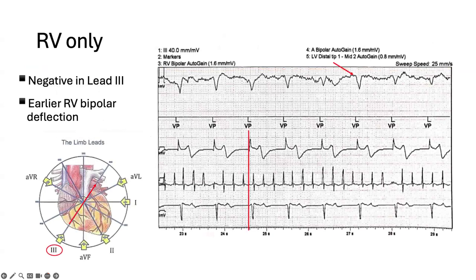So we'll go over it really quick here. Here we have RV only pacing. I went ahead and hooked up a surface electrode. Not always my practice, but it should be for everyone. I hooked up a surface electrode and observed here what the morphology looks like, RV only pacing. The other indicators here were lead three. But anyway, you're looking at, for example, the EGMs. We see the RV bipolar EGM activation before the LV bipolar EGM activation. So that indicates that RV is going first.